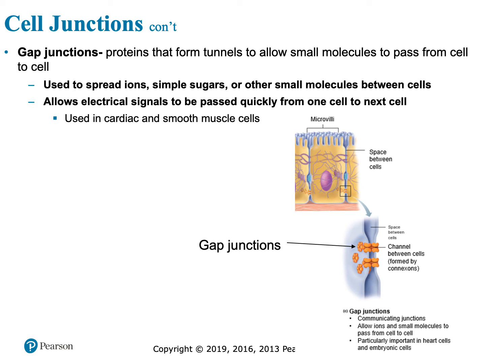And then finally, cell junctions called gap junctions are going to be closer to the base of the cell. So not the free end, but the part that's sitting on something else. These little gap junctions are like tunnels, and the purpose of them is to allow cells to exchange stuff. So, hey, I've got plenty of water. You need some water? Here you go. Hey, I've got some salt. You need some salt? I've got excess. It's going to pass back and forth. Sugar, I've got some sugar. We're going to diffuse through, and we're going to make it all evenly spread out. And then even sometimes electricity can pass from one cell to another.